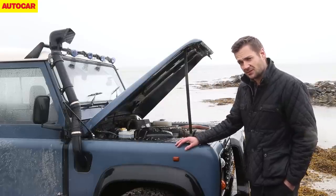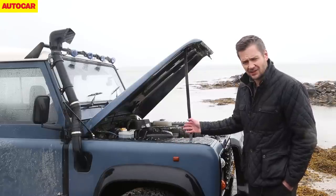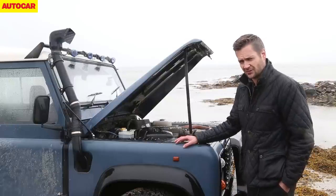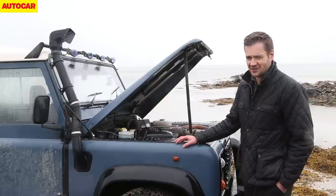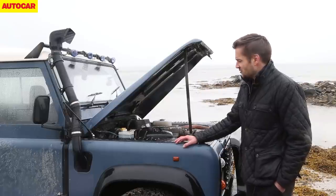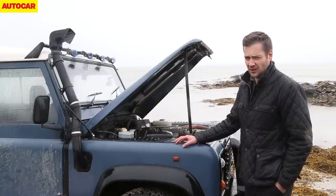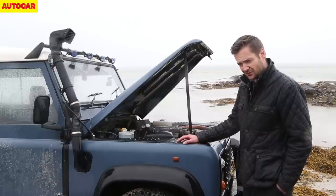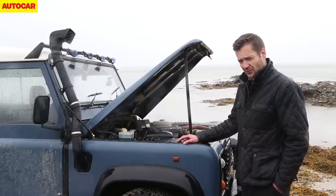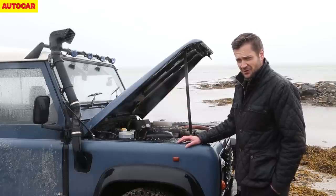The raised air intake is designed to keep dust out but is also fairly watertight. The engine is standard — a two-and-a-half litre turbo diesel four-pot TDI 300 producing just 111 horsepower and 195 pound-feet of torque. Low range and a differential lock will help make best use of the available power. At the back of the engine bay, three breather pipes let air out of the front differential, gearbox and transfer box without letting water in, and there's another one further back for the rear diff.